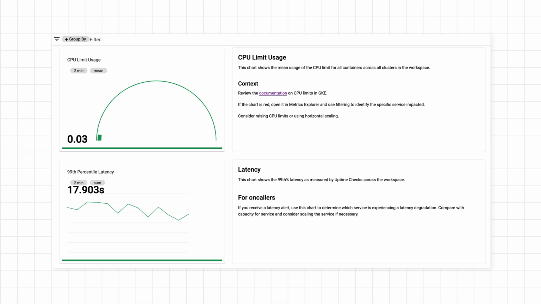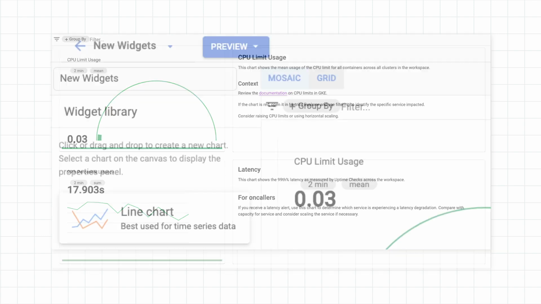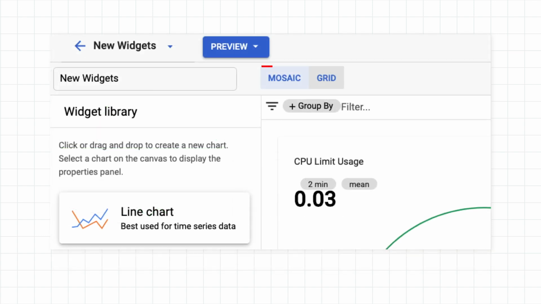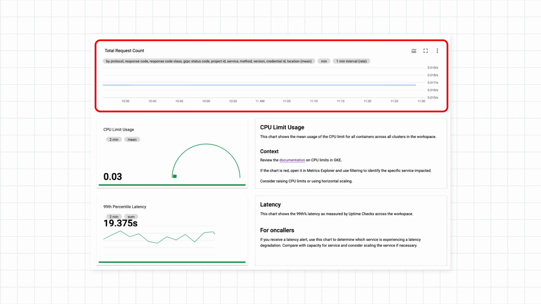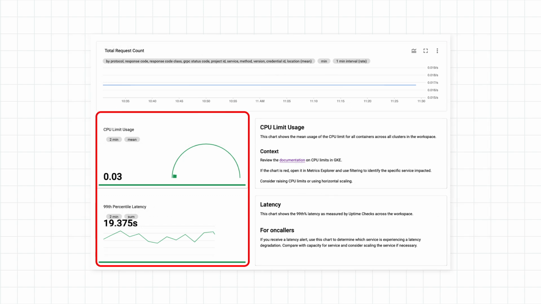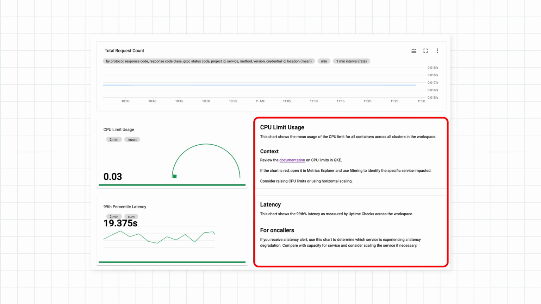These new widgets are great, but what can you do with them? Let's have a look at the new way to lay out your dashboard. There are now two options for layout: grid, the rows and columns you're used to, and mosaic. The mosaic option lets you size each chart individually and place them where you want on the dashboard. You can use this to create a dashboard like this, showing us service traffic as measured by request across the top, with a column of health indicators on the left and documentation on the right. This is a great way to present information.